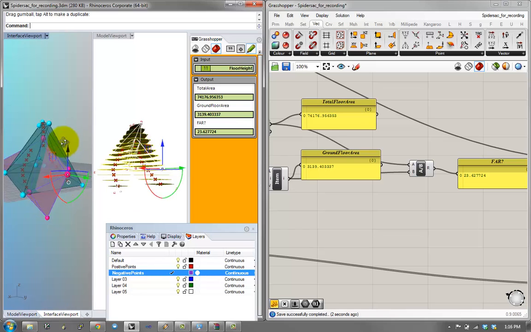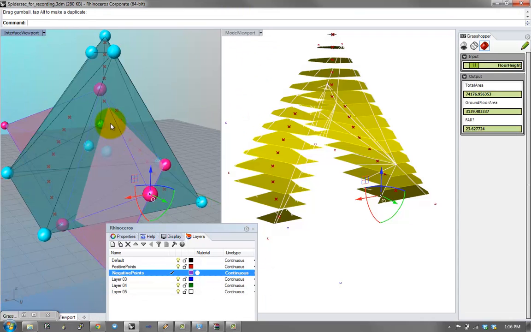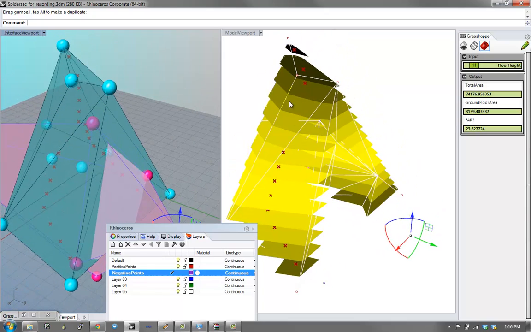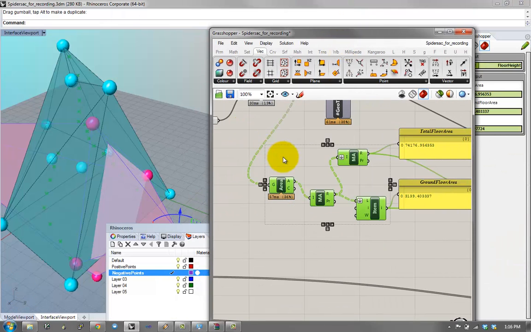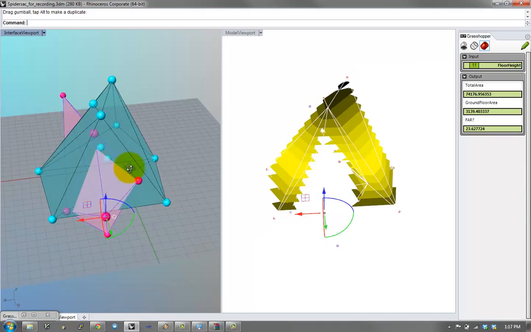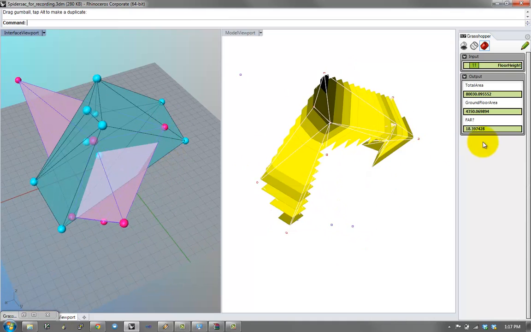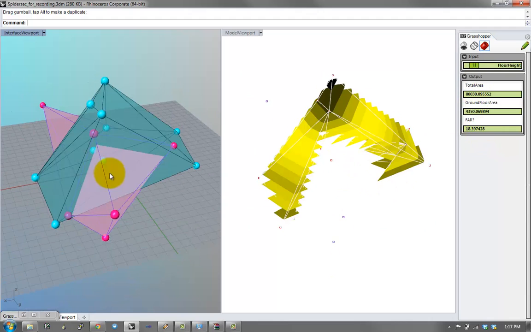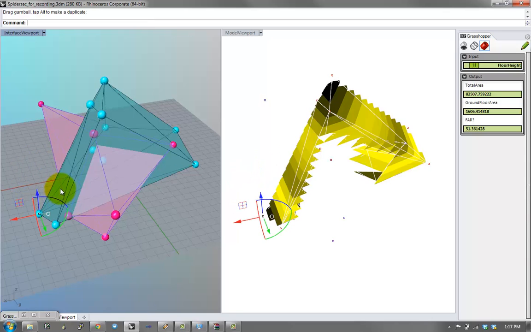So great. I'm going to minimize Grasshopper, maximize Rhino. Oh, it looks like I still have these points in my drawing, so I'm going to go in and again highlight everything that's not part of a preview object and hide it. Now you can notice that I can start to play around with geometry. As I move things around, the FAR, the ground floor area, and the total area change, which is pretty interesting.